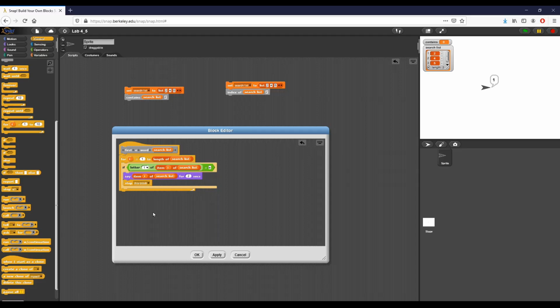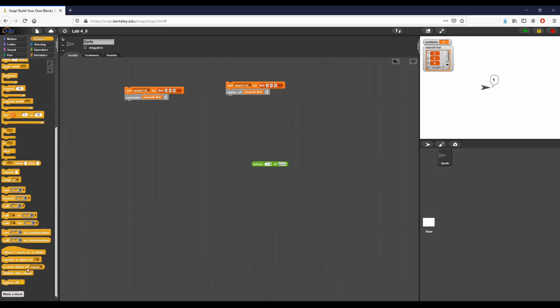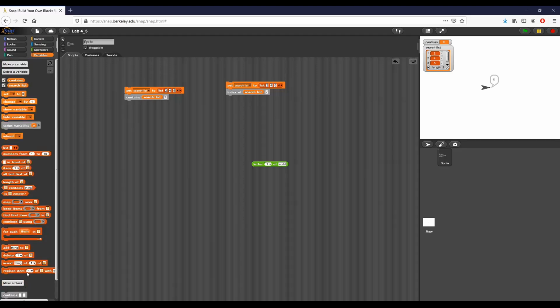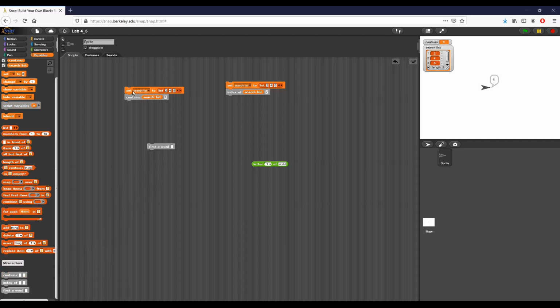So that'll just stop the single block that we're working on. That way the whole script doesn't crash, just in case we want to use this in any of our future scripts. So if no such word exists, we just want to report a blank. So I'm just going to report it like it is and report nothing, right? So we're going to go ahead and click OK. And again, I'm going to drag this out so that I have it. So we go to variables, find this custom block, first E word right here.